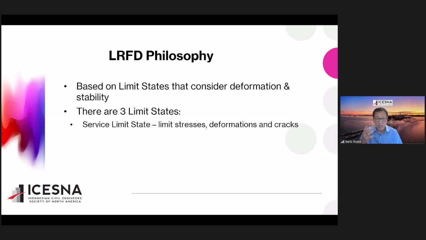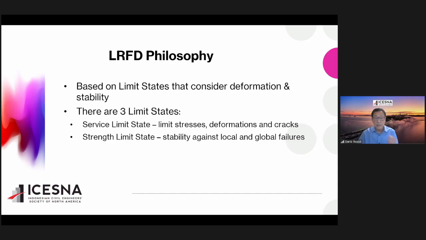So there are 3 limit states for AASHTO. One is the service limit state. It basically limits the stresses, deformation, and cracks. This limit state will tell you the maximum stress that you cannot go above, the maximum deformation, the maximum crack, things like that. So it's mainly for service, depending on the operational state.